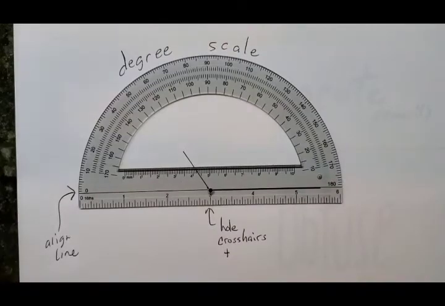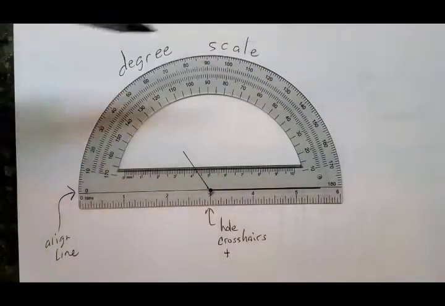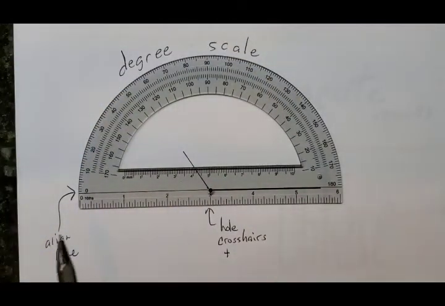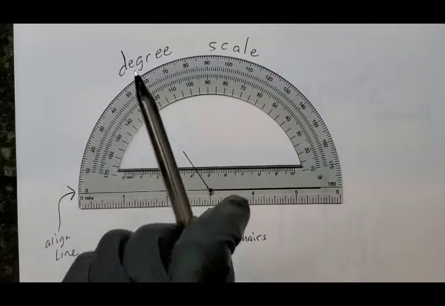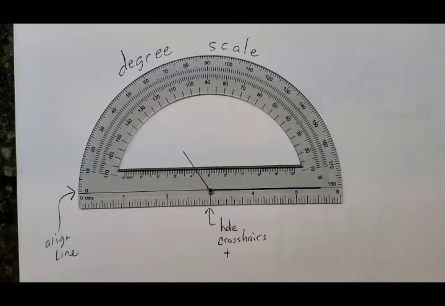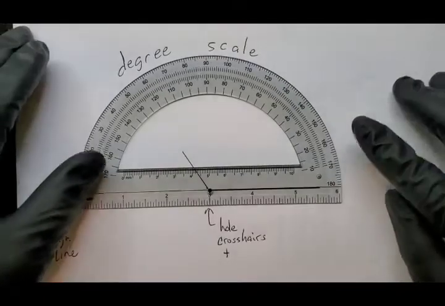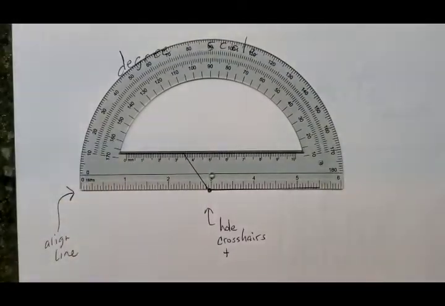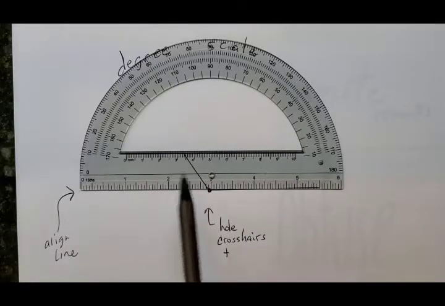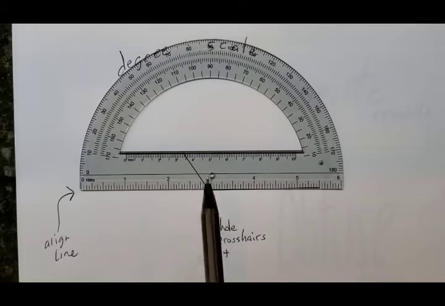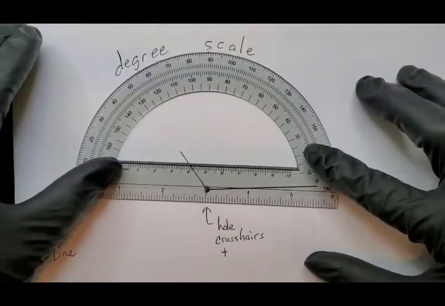Most protractors typically look like this. Half circles, straight edge on one side, some sort of scale going up around the edge there. This one happens to have a little hole at the bottom in the middle. On some protractors, you'll find at the bottom middle, there might be crosshairs, like a little cross or a little plus sign there also. And that is for aligning up the protractor to the angle.